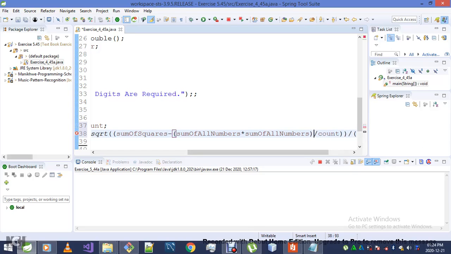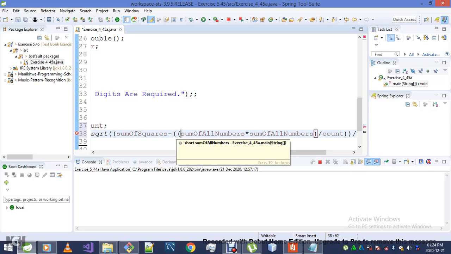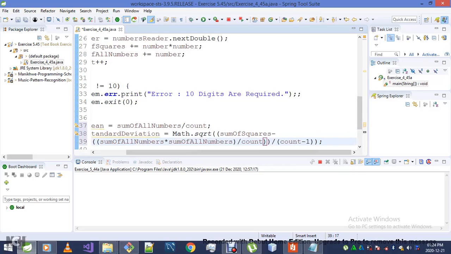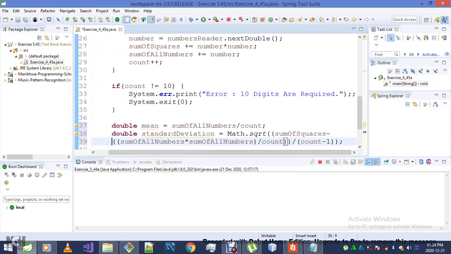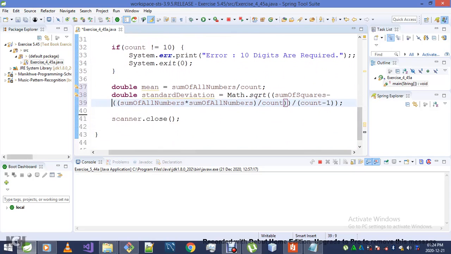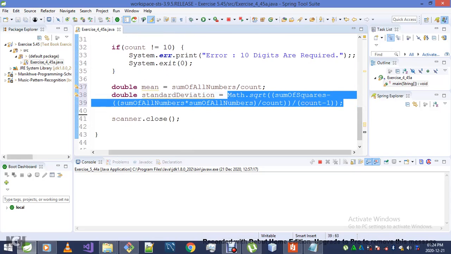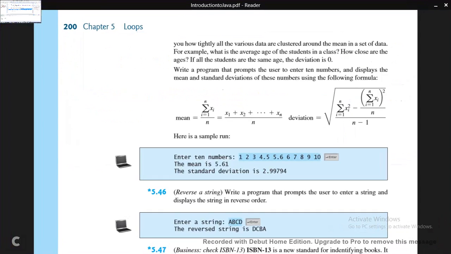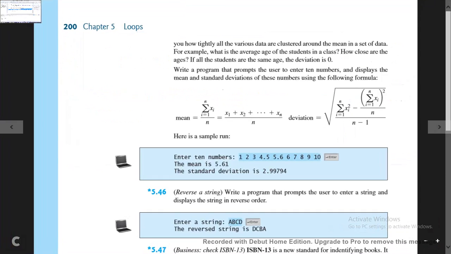I always like putting brackets because they simplify things for me. In case you're unable to see, I'm going to the next line. Basically the whole thing right here is nothing else but that equation right there for standard deviation.